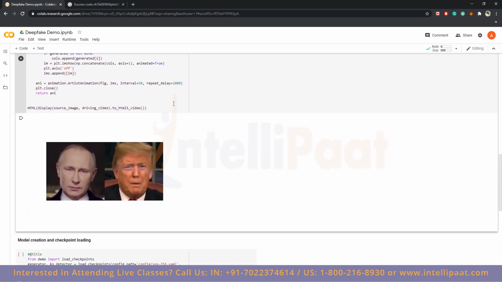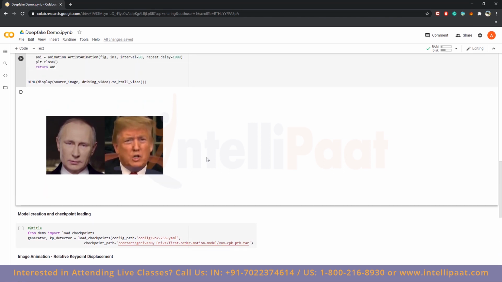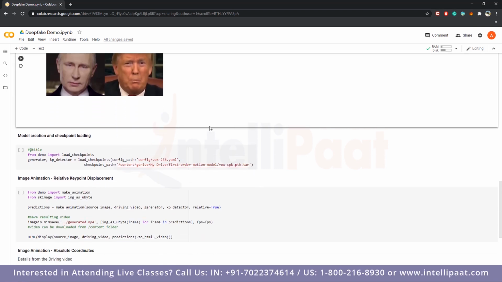In fact, here is a sample from our data set. You can see President Putin on the left and President Trump on the right. We have an image of President Putin, but we have a video of President Trump. As and when we work with these videos, you will understand all of the concerning parts about data science, and you will start understanding the concerning part about deepfakes as well. So let's actually create a model to start with.